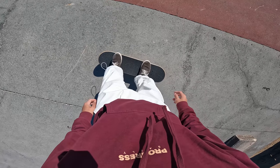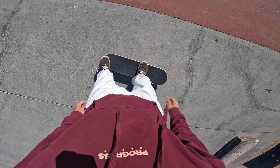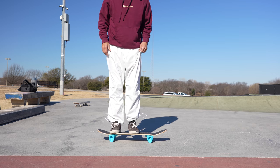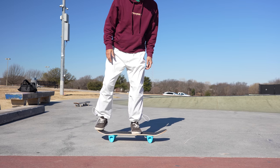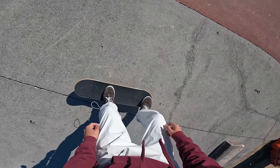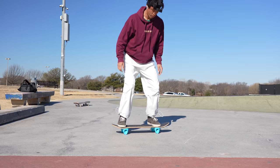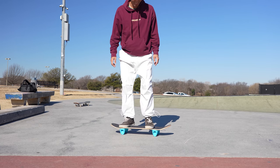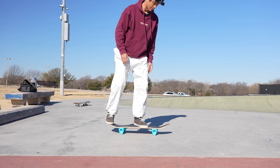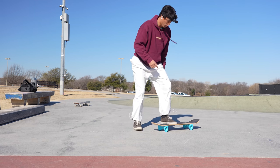The board itself feels nice, has a lot of concave. It is about the same height off the ground, which they should get right since that's probably the most important part. And it is obviously impossible to slip out, which feels very cool. It's very bouncy. Tried doing an ollie north and failed miserably. Obviously we can jump into the kickflip.